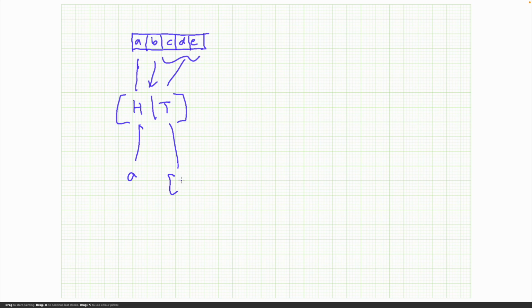What do we have at our disposal for working with lists? Well, we know that we can decompose a list by unifying it with this construct, where that becomes the head of the list, so that becomes A, and then the tail is unified with T, so that becomes B, C, D, E. Does that help us?